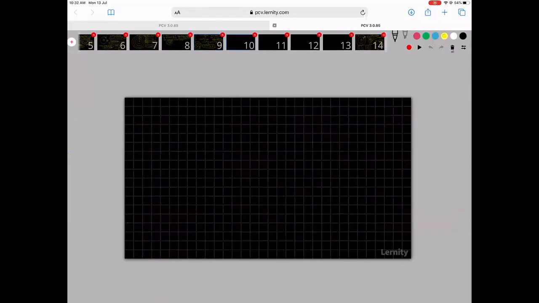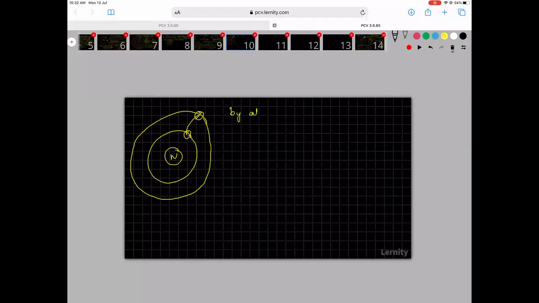So now what happened is you have the nucleus here. This is the ground state, this is the nth excited state. There are so many orbits in between. An electron has jumped from here to here. How did it jump from lower to higher? It jumped from lower to higher by absorbing energy. Now the same way an electron can jump from higher to lower.